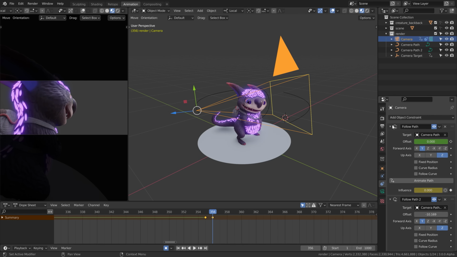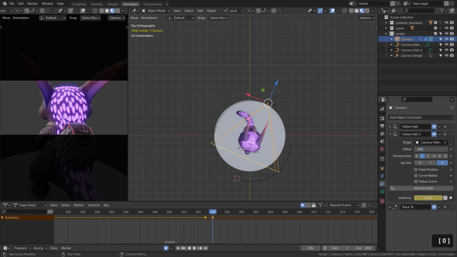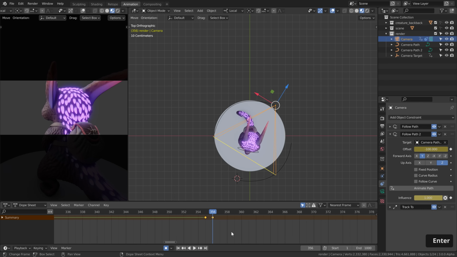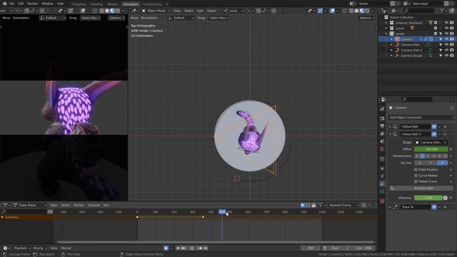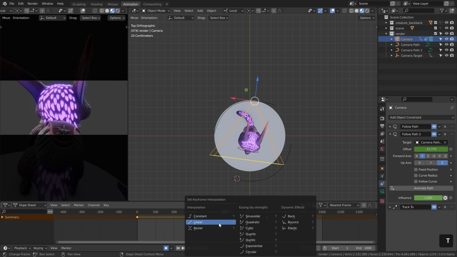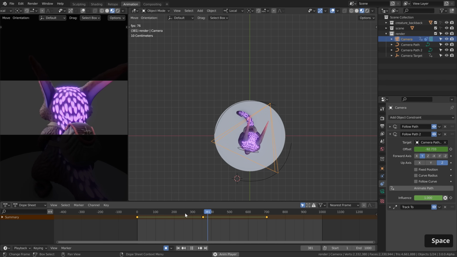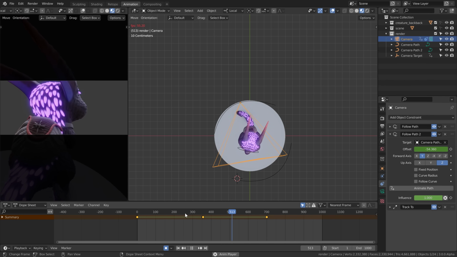So now we just need to animate the offset here. And I think here it might be cool if the camera is moving in the other direction to add a bit more dynamic to the shot. So let's see here, we need -100 as a starting point. Let's add a keyframe, and then let's go somewhere to frame 700 and set the offset to 0. And now the camera is doing this motion here. Let's select everything down here and press T and change this to the linear interpolation as well. And now we have this nice change.